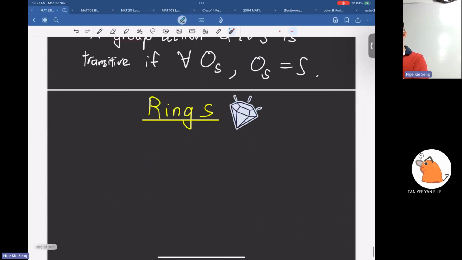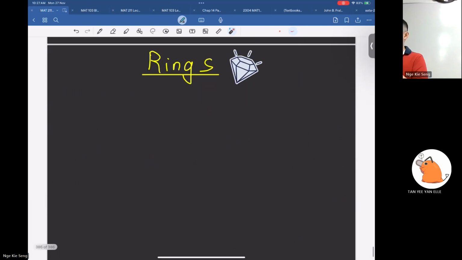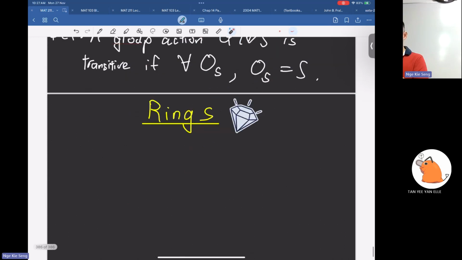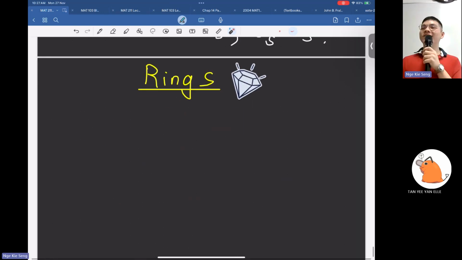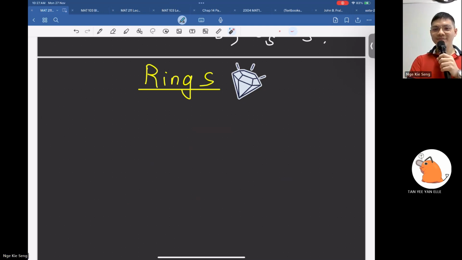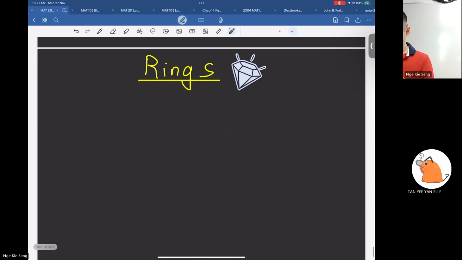Okay. Can we go to rings? Let's go to rings. Because I cannot find rings. Just the easy answer. I tried to find rings in my stickers, but there's no ring. So I found the closest one, diamond. Maybe I like karat more. Diamond, the unit for diamond is karat.